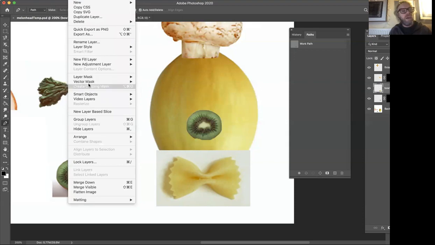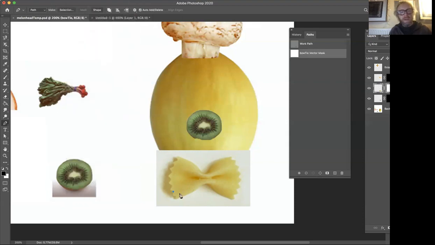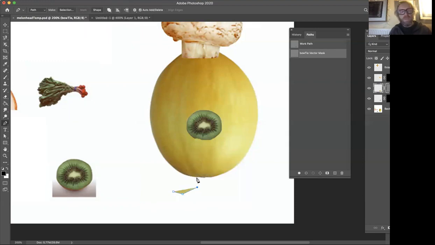When you create the vector mask, it will automatically reverse and show you that, because I've got this selected here, and you'll see that's gone into grey over there. So there's a little sample of how you can use vector masks.